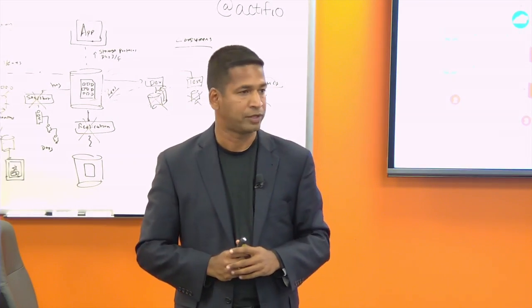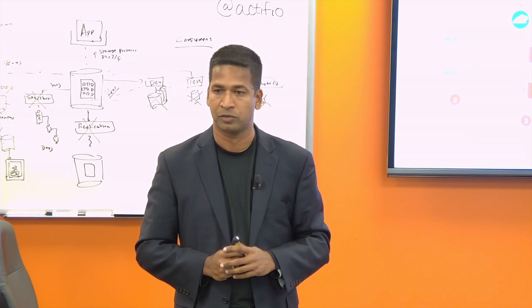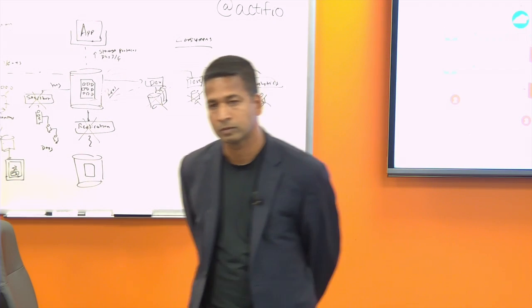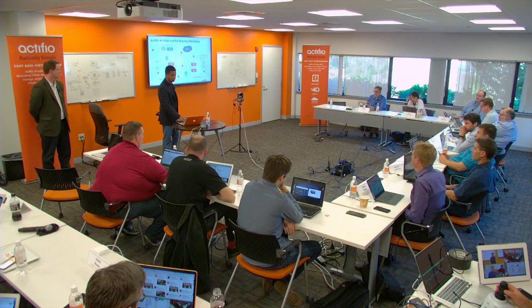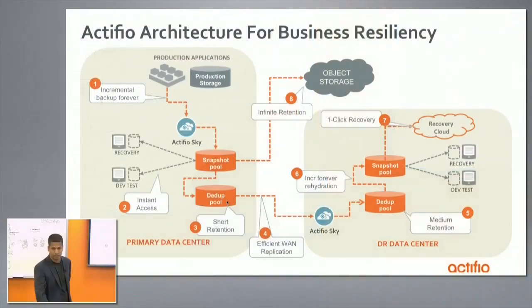Do you see any concern that customers have that, although you're creating local snapshots and remote snapshots, you're calling it backup, yet it's all within the same system? Some customers actually liked having that separation to tape or another technology, so if something goes wrong with ActiveView or they don't like ActiveView anymore, their data is still around and available. This storage — the snap pool and dedupe pool that ActiveView has created — could be on any storage, and that any storage is typically different from the production storage. We would never put any of this on production storage.